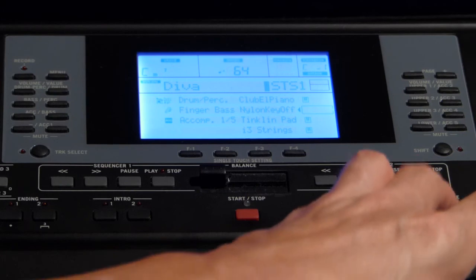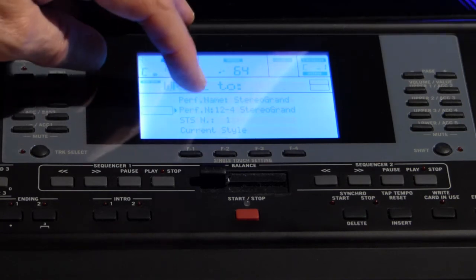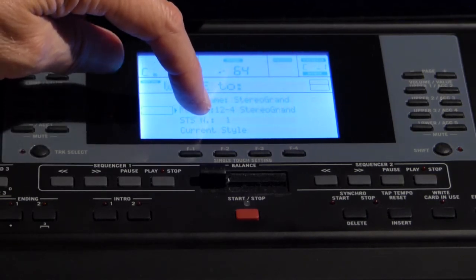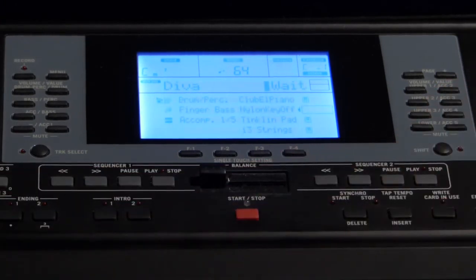So I'm going back to the right button, and you can see I have a 12/4. That's what I've been working on the whole time. What the name is isn't important. You can rename these if you want, but the location is the most important, and it's showing 12/4, and I'm going to say yes. So this is saving my performance.